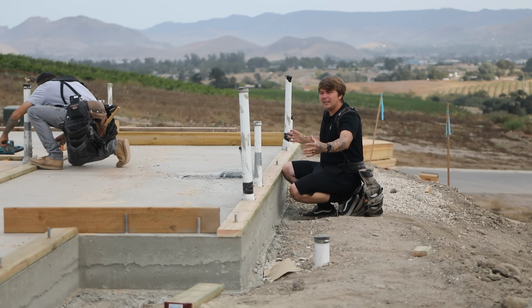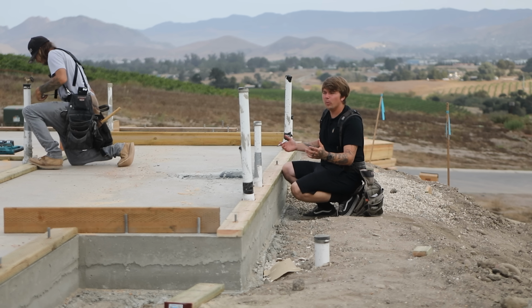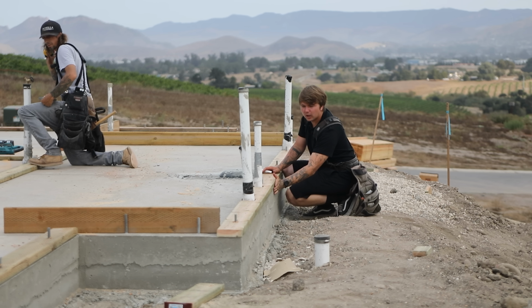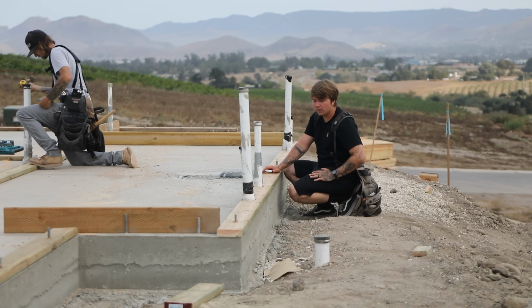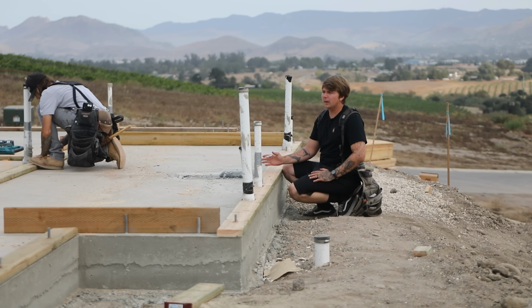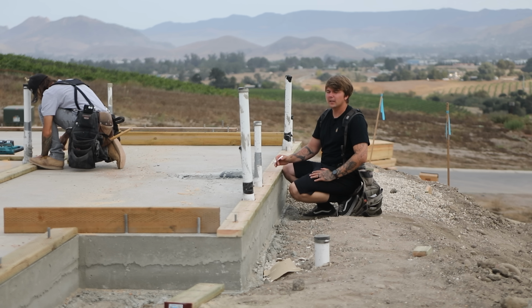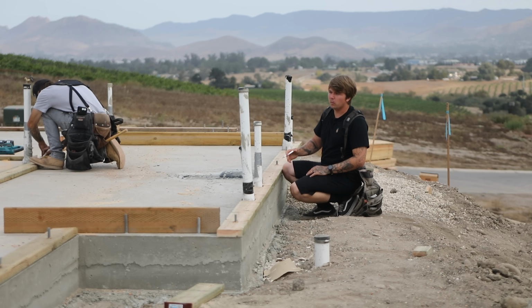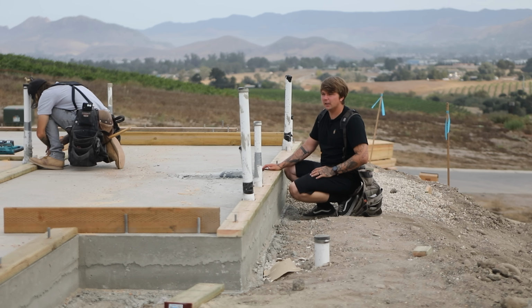Now that we have plate down, what I'm going to do is go through our openings and start working those. We still need to double plate, so we still have to put our top plate here before we can do any real serious layout. So first things first, I'm going through and marking out all of our openings. The architect will give you a number from the corner of the building to the center of a window. I'm going through and marking out all those centers right now. That way we have them down on the plate and we're good to go.